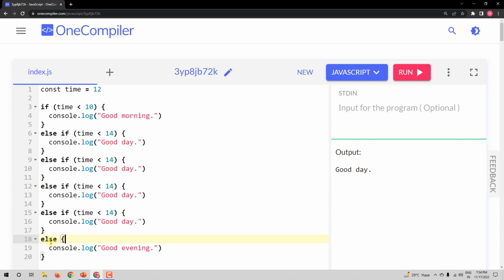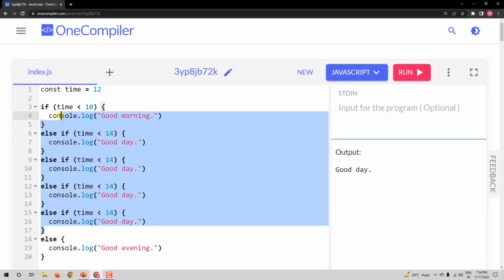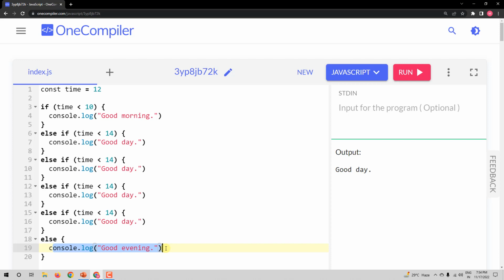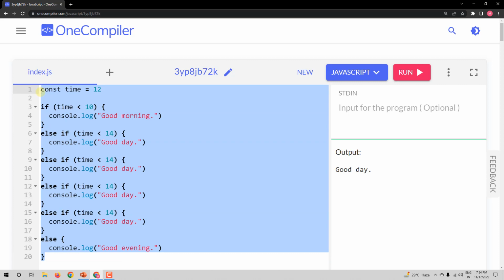Okay. So the statements in the else block are executed when all the others are false. So this is how if, else if, and else work.